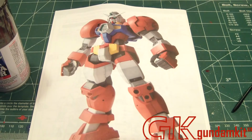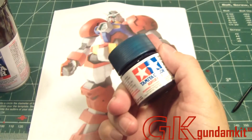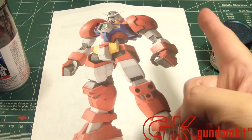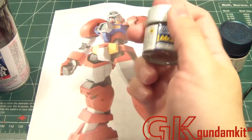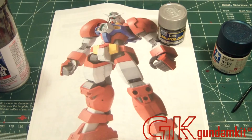And considering that I'm doing metallic black, I might as well go all out and use metallic blue for the blue. I guess you guys know where I'm going here. So I've got metallic blue, metallic black. For the white, I'm going to use super silver. I think that will be appropriate for this. For the yellow, I don't have any metallic yellow.